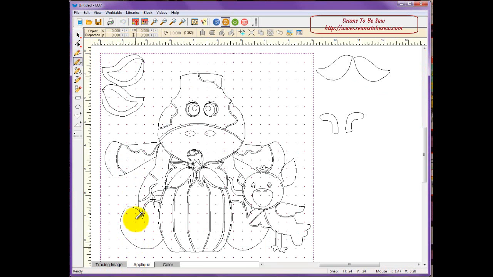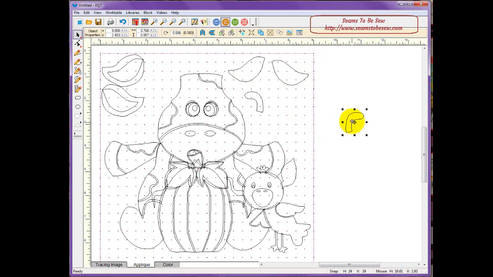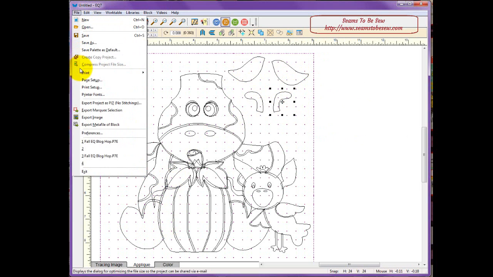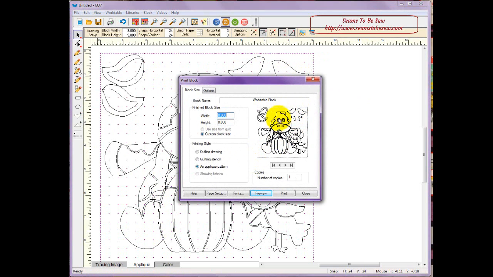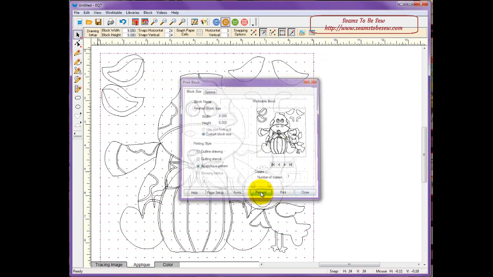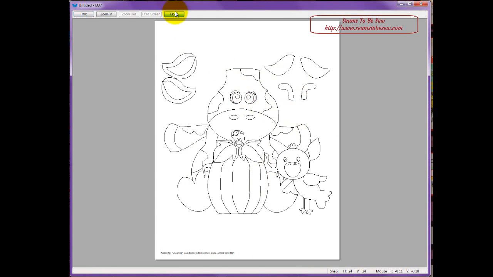So I'm going to quickly just move these back into place. You'll be able to see the change I'll show you here just quick. Okay, and so I'm going to hit my print, and as you can see, these shapes have moved back into place, and they would print on the preview as well.